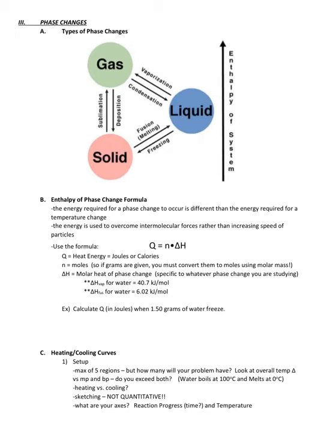As you move between these three, you will see that the enthalpy of the system increases as you go from solids to liquids and then to gases. And remember that the symbol H represents the internal energy, aka the enthalpy of the system. And so we actually only have two symbols that we will use for the enthalpy of a phase change, and they are delta H of vaporization and delta H of fusion.